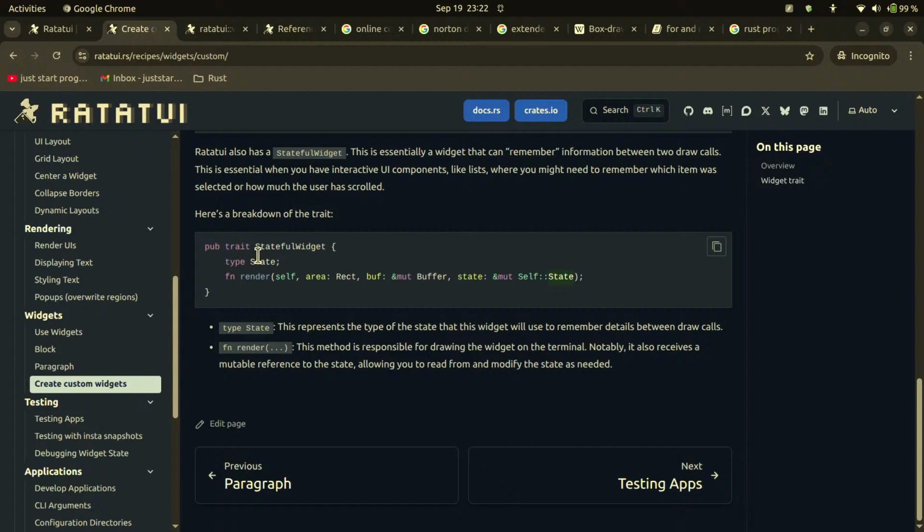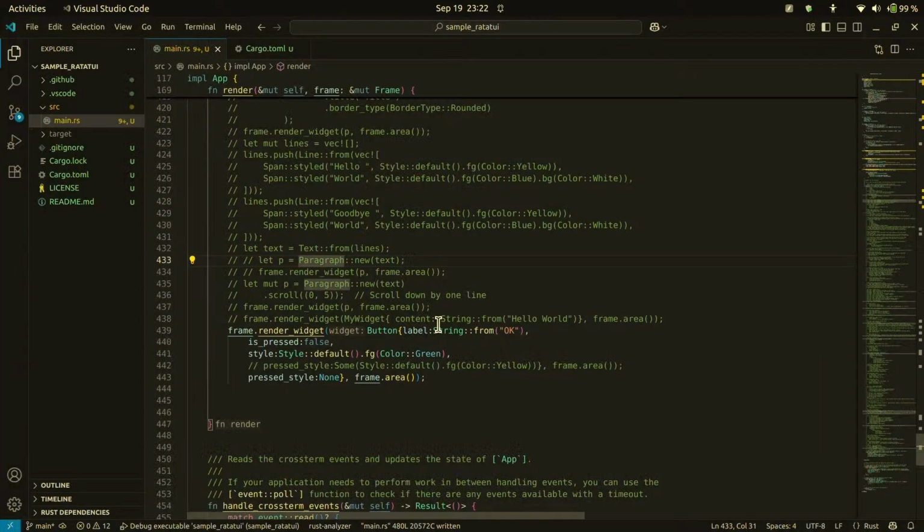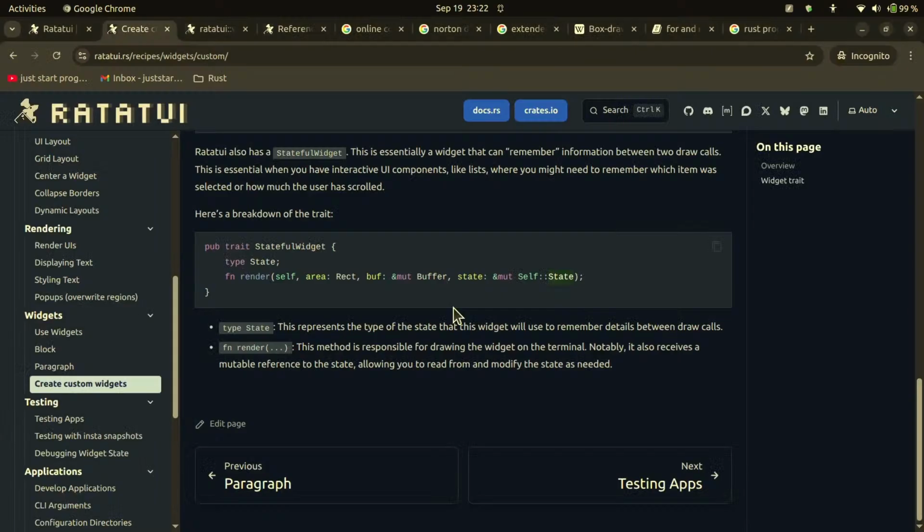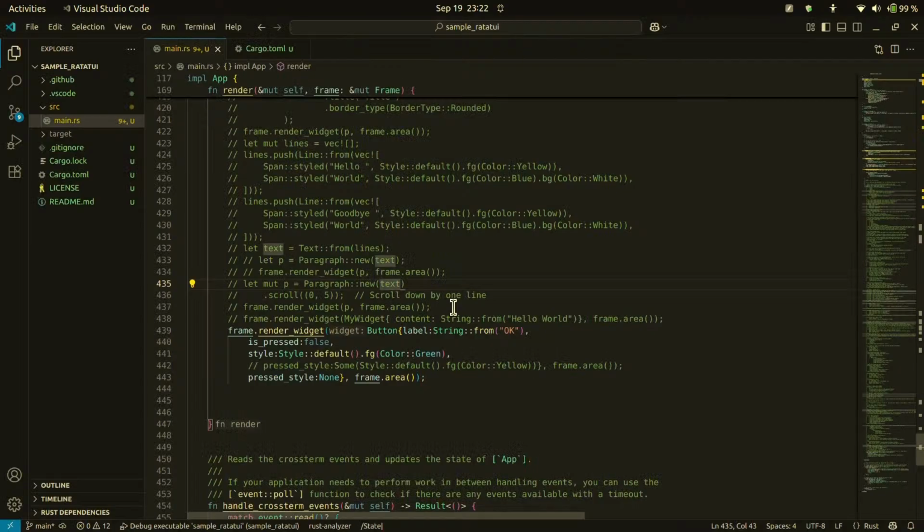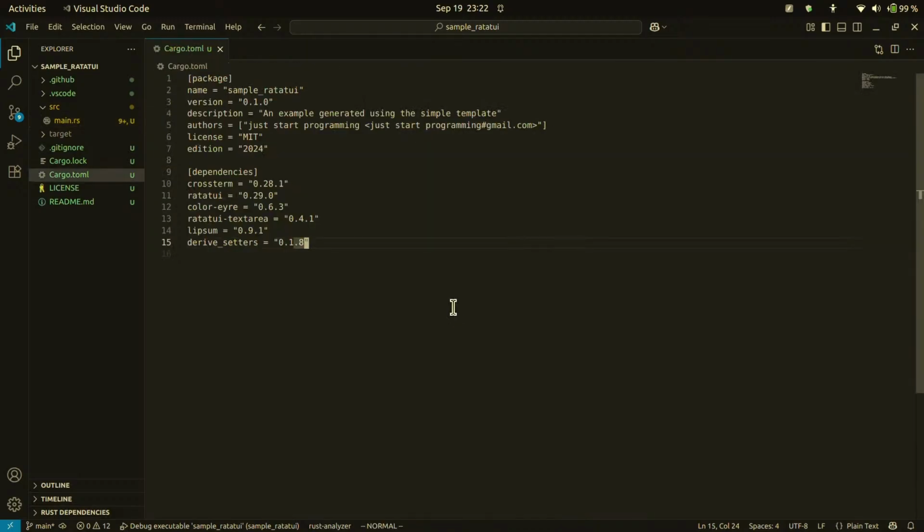How is it being used? Do we have this before? Search for stateful widget. I don't have it.